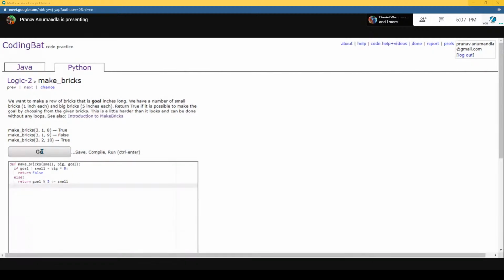So how about we try this out in the examples above to see if this works out. We would have the goal in this example here, which is 8. And when we divide it by 5, it gives us a remainder of 3. And is 3 less than or equal to small? Yes, it is, which means that it will produce true.